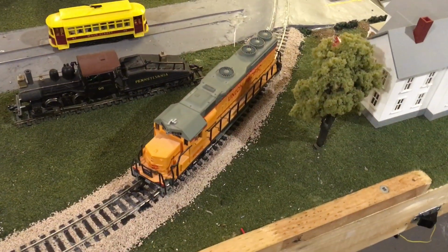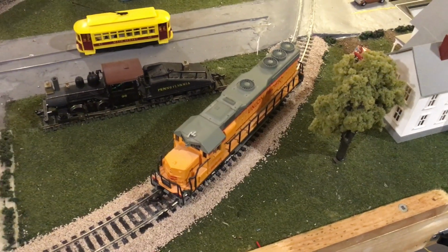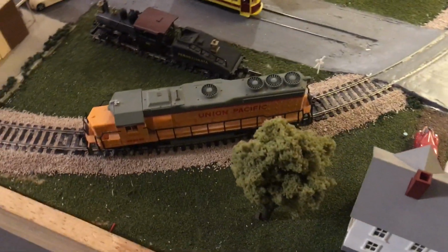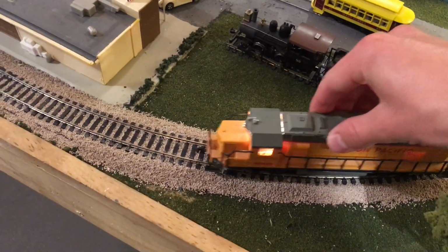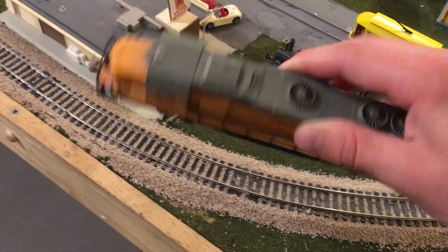And here's my old Bachmann Union Pacific locomotive. I bought this, I believe, the same day at the same train store as that Chessie System engine. I'm pretty sure this one doesn't run either. Yeah, not starting. Oh well. Cool little engine though.